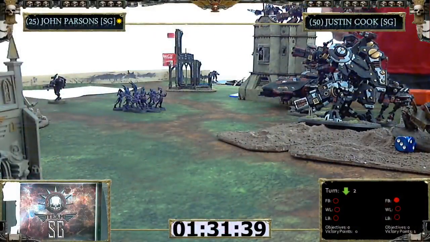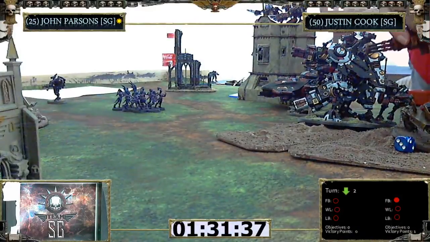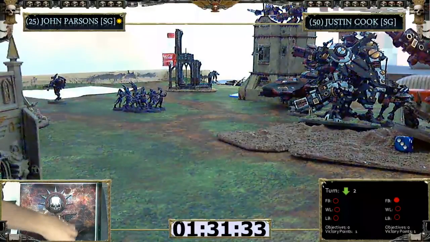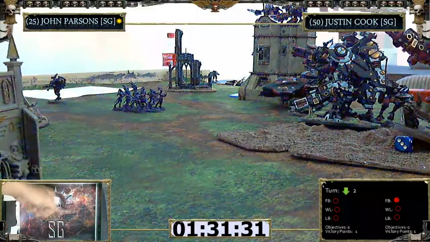Vector Strike here. You got 3 hits on the suit. And the suit's dead. So, second blood, I guess as we can pretend to call it here, goes to John. So, John's going to steal himself a victory point in getting that kill. So, small victories, small victories.